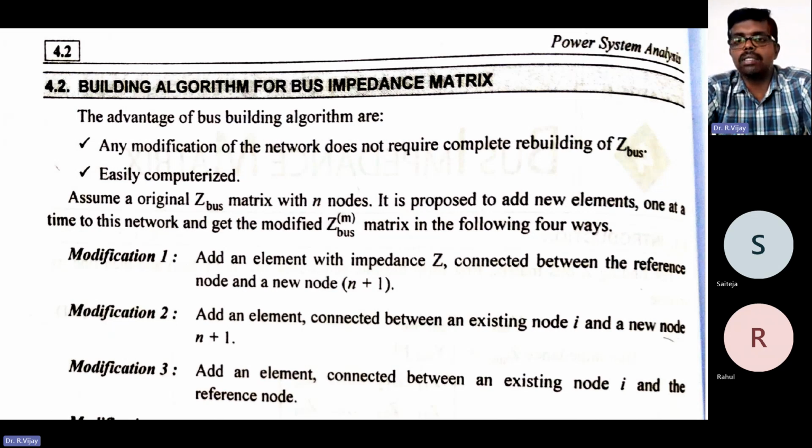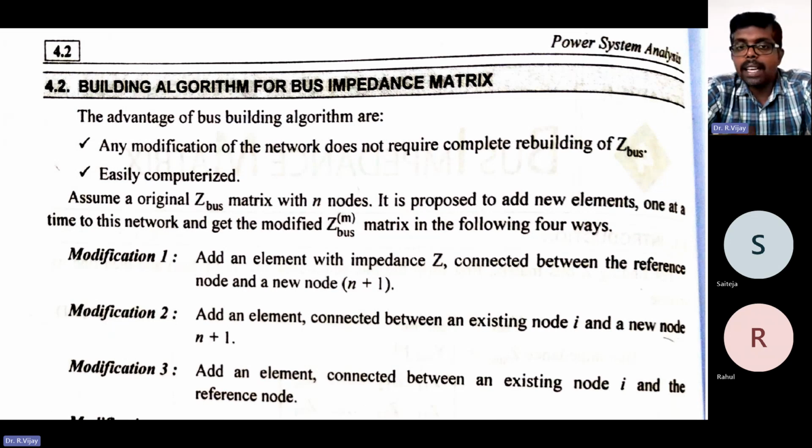Say for example, it is a 40 cross 40 matrix, a 40 bus system. There it is very difficult, whereas a two bus system you can easily do with the calculation. But if you imagine a 40 cross 40 matrix, you need to start from scratch and complete it. Definitely it might take 4 or 5 years, maybe more, depending on the practical impedance values. Definitely it will take more time. So for that, this bus building algorithm has more advantages.